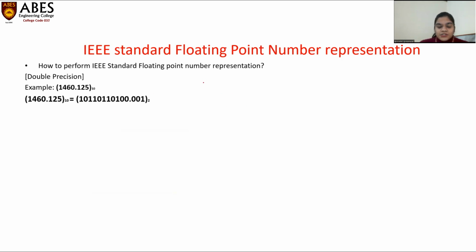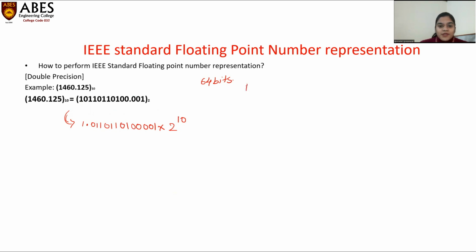So in case of double precision, first we should know that it should be of 64 bits, right? Again, we will follow the same steps. First, we will convert the given decimal number to its equivalent binary number. This is our equivalent binary number. Now, what you will do, you will normalize the value. So when we normalize it, we will again have the same value, 1.0, 110, into, since it is our binary value, base 2, and 2 to the power 10. So this will be a normalized value.